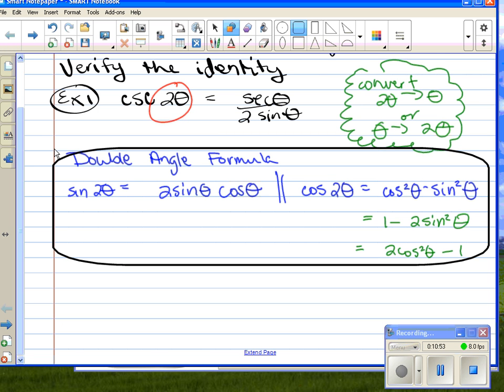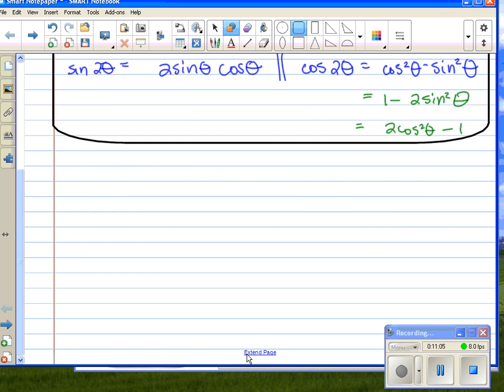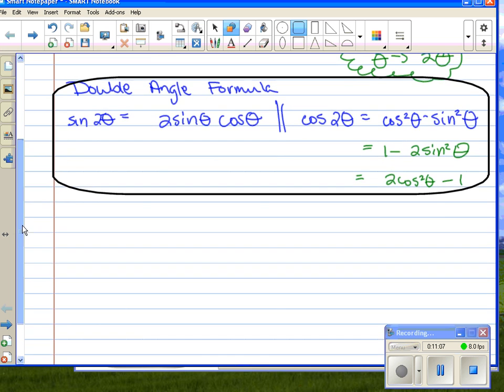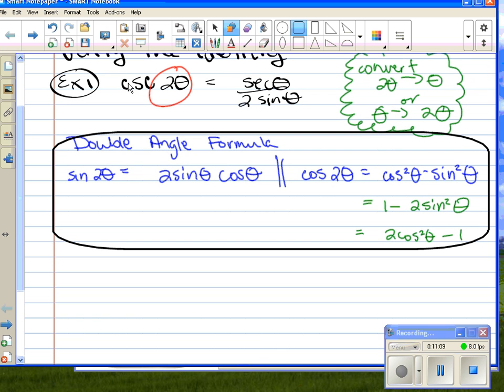Now that we have our 2 new formulas, see if we can use them to help simplify this expression. Let me check the finish line. I'll give you guys a hint on where to start. I didn't give you a formula for cosecant of 2 theta, and that's because cosecant is just 1 over sine. So that's where I would start this thing.